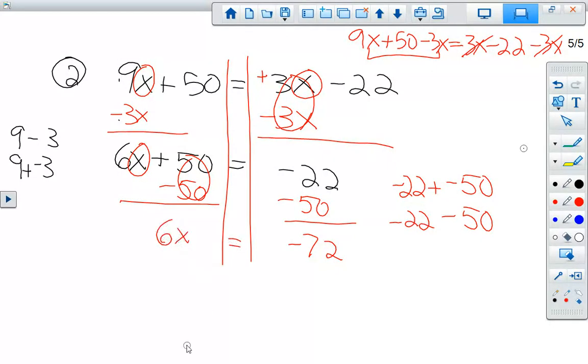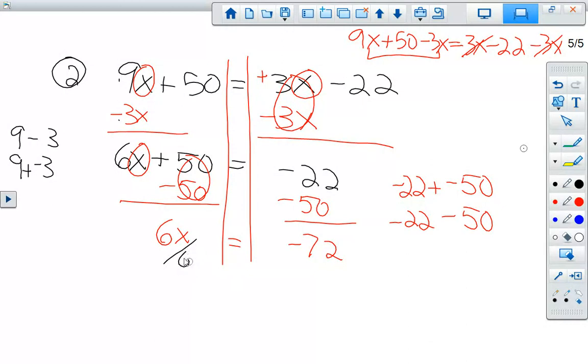Right. Now, these problems have turned out to be nice. Integers, no fractions. When you get fractions, I do this too. I think I've done something wrong, and sometimes I have, because it's rare. They usually design the problems to be pretty nice. It's rare for that to happen, but it can happen. It won't here, though. What do we have to do next?